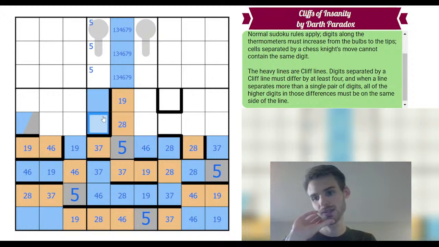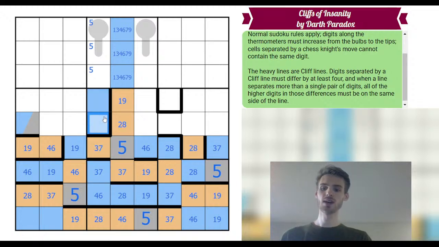This one is actually really interesting. It can't be 4, 6. And it can't be 3, 7. So it is, oh wait, it's 2, 8 or 1, 9. Do we know what it is yet? I don't think we know what it is. But this one is also 2, 8 or 1, 9.